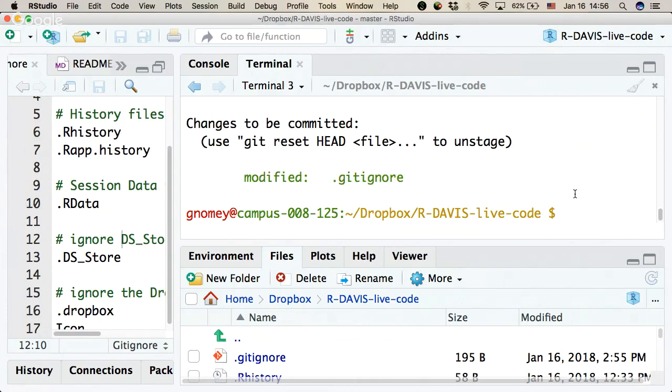Now it shows up. Here it's added my git ignore. But if you did git add -a, any other files that haven't been added are all going to show up there. So we can add some files, then do git status and see what's going on. We've done all that, and now we're ready to put them on to GitHub.